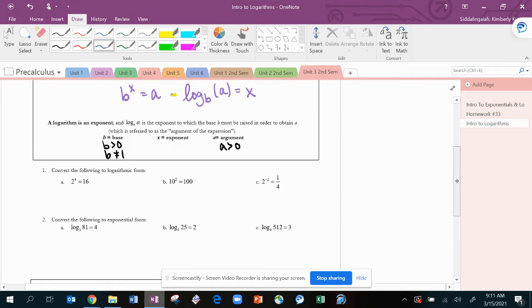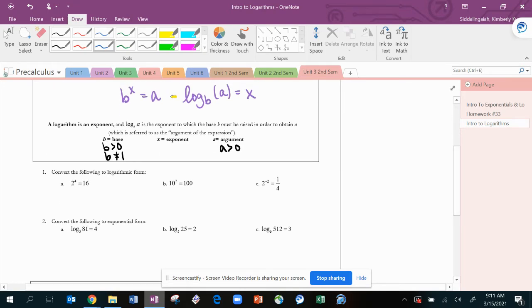Okay, the first few is just converting between the two forms. So going from a log to an exponential, from an exponential to a log. So we're going to start by looking at an exponential. If I follow this format, if the base of my exponential is 2, I'm going to write log base 2. And now what I often think of is the 2 and the 4 are on the same side here, so they're going to switch sides. That means I'm going to take the log base 2 of 16 equals 4. Remember, the log always has to equal the exponent.